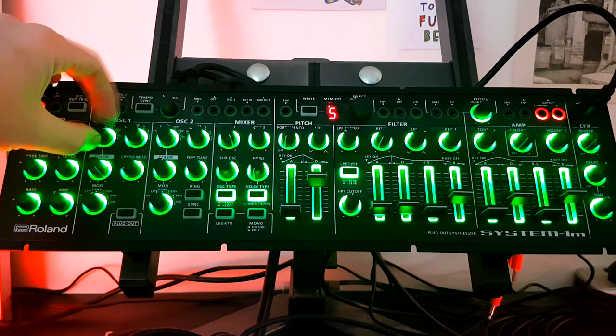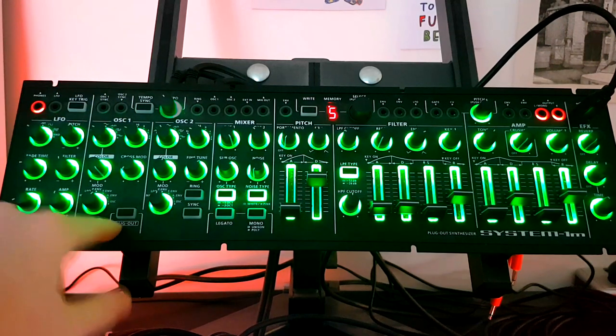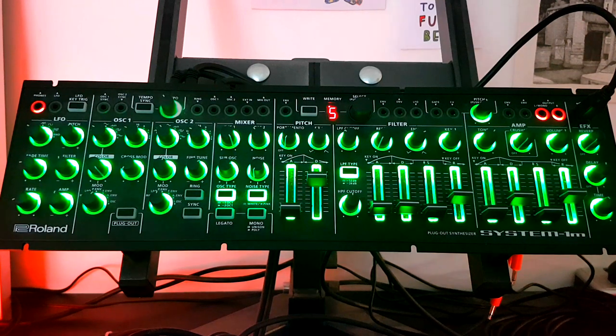So we've got all of these wave types. There is actually a second bank of them. I'm not going to demonstrate all of them or anything, because there are plenty of videos that do that. I'm just going to build a sound, and I'm probably not going to talk for a bit. I'm not even sure what sort of sound it is going to be yet. So, here I go.